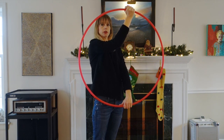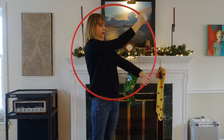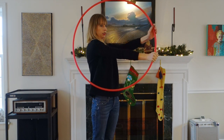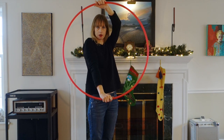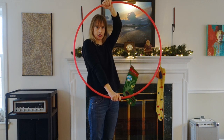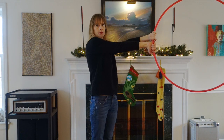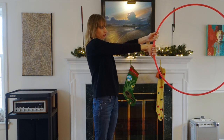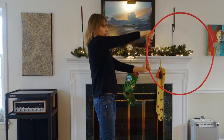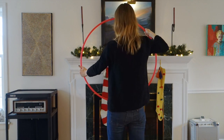Now comes probably the third part of the isolation, where we're going to do this arm cross in front. So my top hand is gripping, bottom hand ghosting. We'll do this move — bottom hand is still gripping. I'm going to push the hoop out in front of me again. This time instead of bringing the hoop back in front of me, I'm going to turn my body and bring it in front of me on the other side. This bottom hand is still gripping the hoop, top hand skips over, turning.